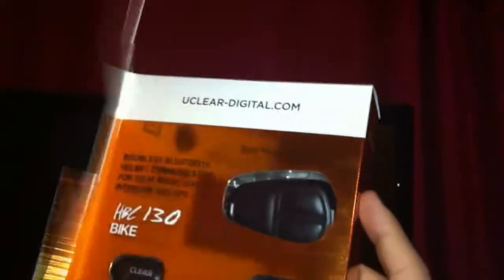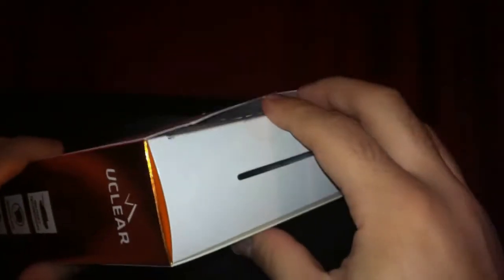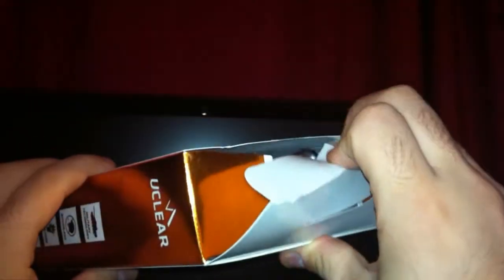I think biking is a great thing to do. It keeps you healthy and it's fun. I go biking and I have never used my Bluetooth headset while biking. I just leave it at home and don't even use my phone, so I miss calls when I'm out biking. I see this device and I'm thinking to myself, okay, this is military technology.